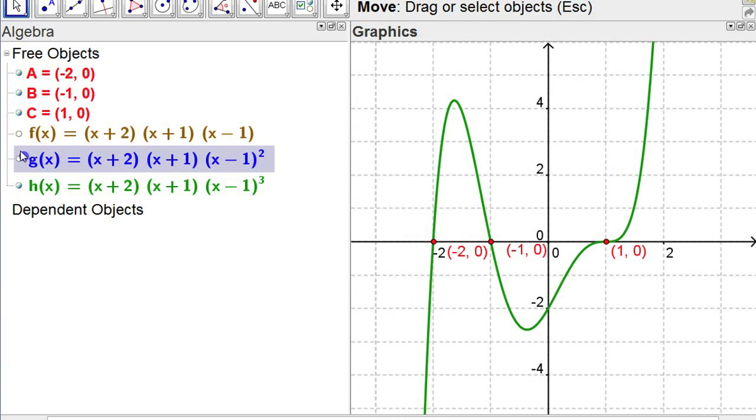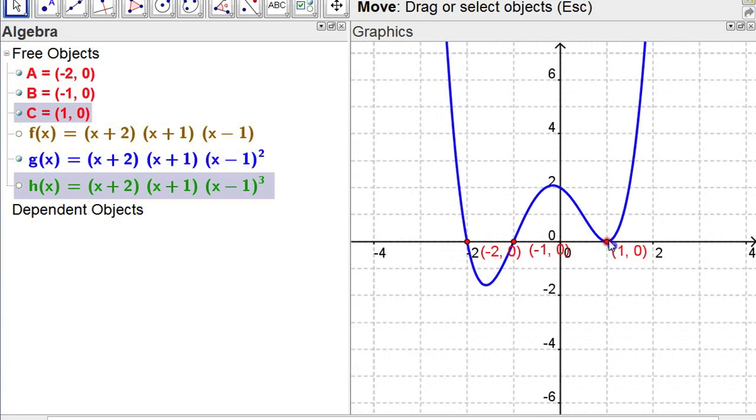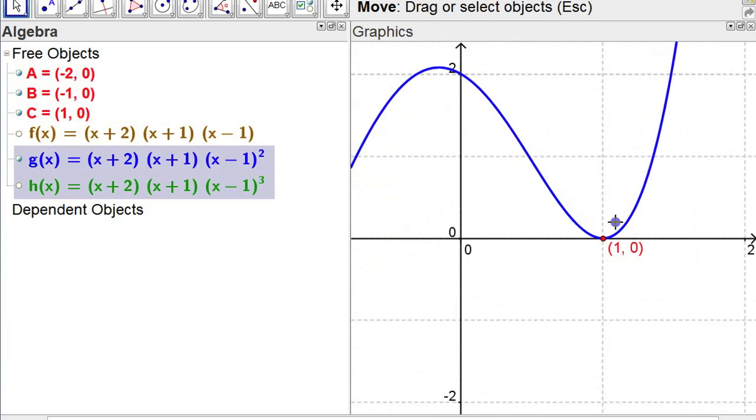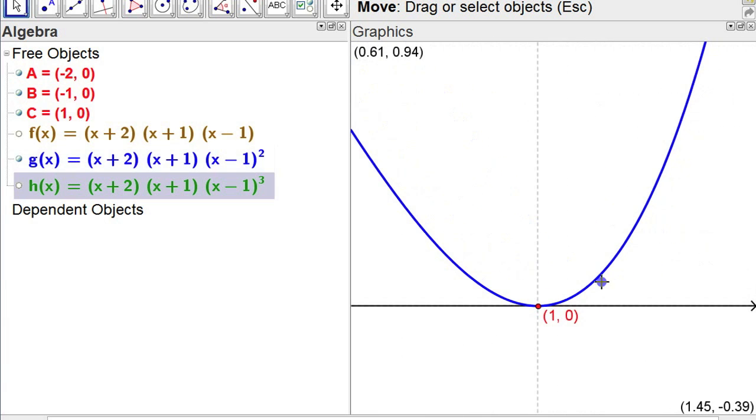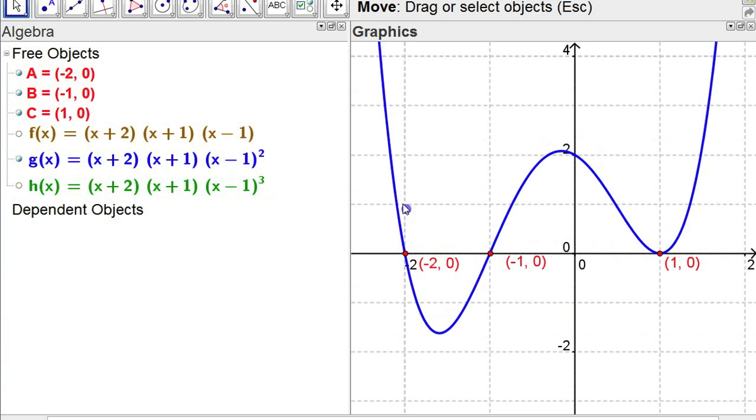If you zoom in on this one, it's a double root, something squared. If you zoom in on that, guess what it's going to look like? It's going to look sort of like a parabola, right? Not exactly, but it looks a lot like a parabola. It turns around like that. That factor is degree 2, so it looks like a parabola. Let's go back out. I guess I don't need to zoom out every time, but it kind of makes it better.